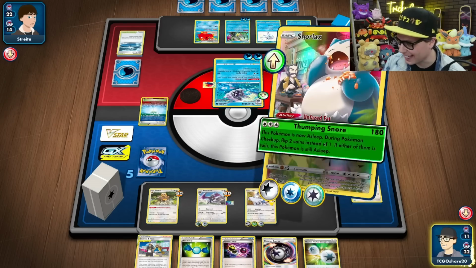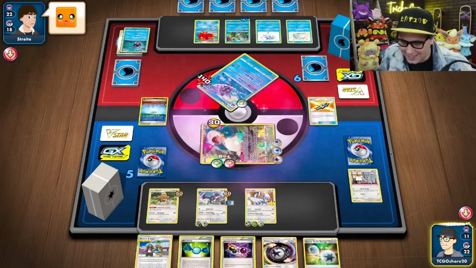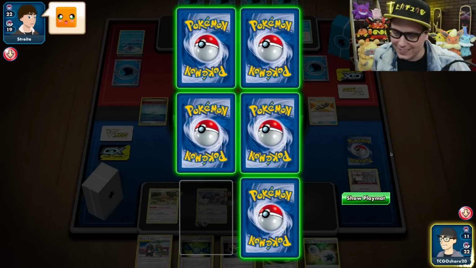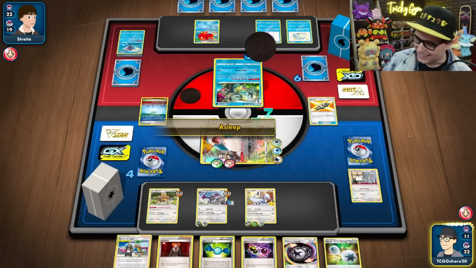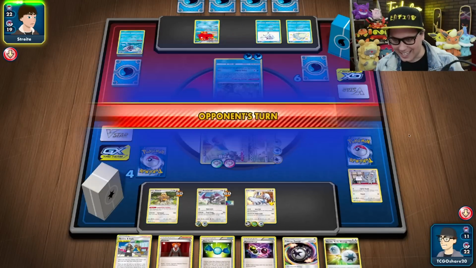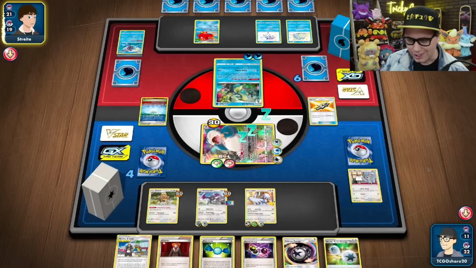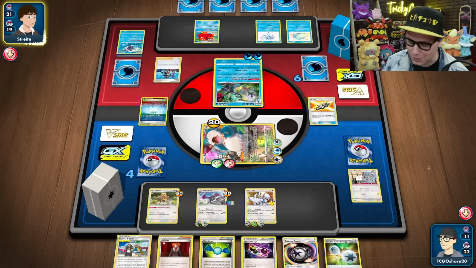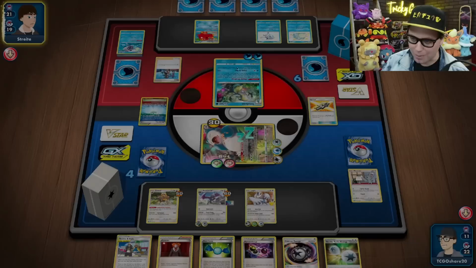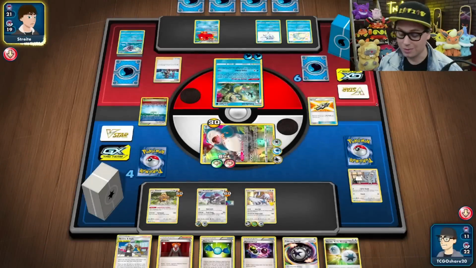Retreating to Snorlax and thumping Snore for the knockout. Whoo-wee! There we go. Snorlax getting there. Their damage is reduced. I got rid of my own Archeops. Nobody makes me bleed my own blood. That's right. And now their Pokemon are doing 20 less damage because of Parallel, which means a lot.